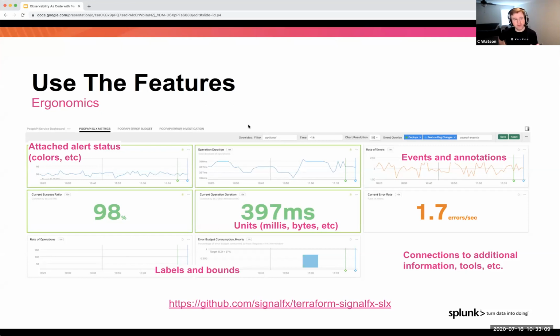A bunch of the stuff that I've done here, I gave a talk at Monitorama last year about how to build good dashboards, which you saw just a brief bit of before. But there's a bunch of stuff in this example that you can do because the module takes care of everything for you. Because we're using standards, we know how to get the request rate, the operation duration, the rate of errors. We can get all of that and pull it out of your service without you having to do anything except tell us the name, because we've used standards inside our org. And these standards would be naming conventions of your metrics or of your traces or of your log lines or whatever it is. Here, we've also taken the time to build detectors that go along with it.